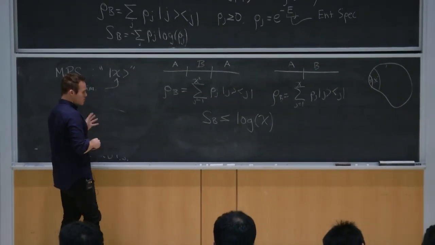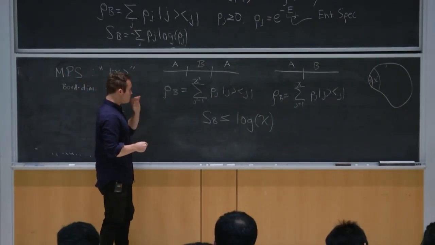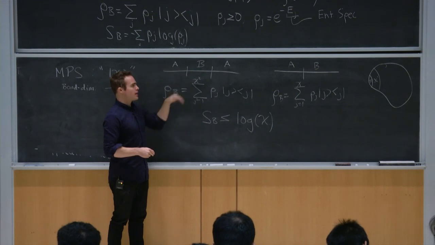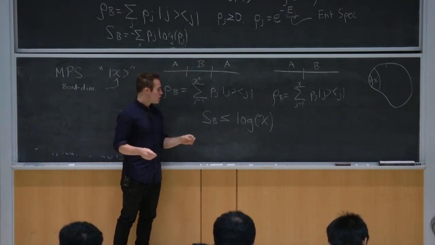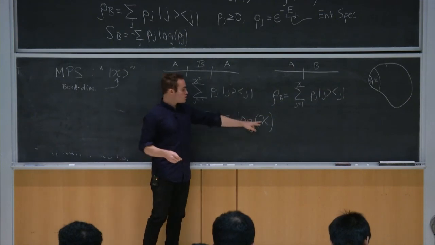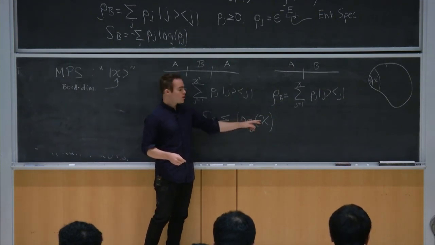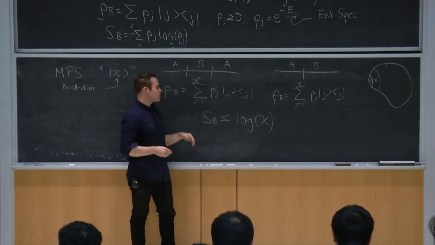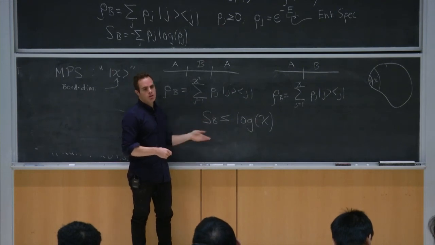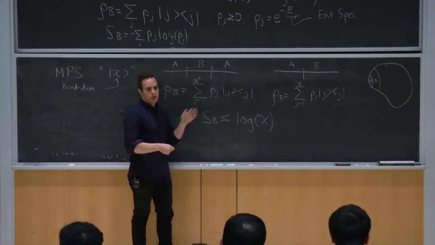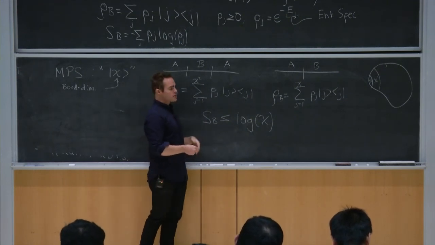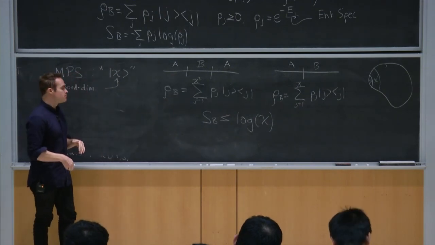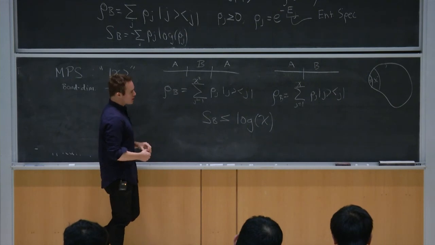So for gapped states, this will generally work pretty well, because even if you take really big regions, the entanglement in a gapped state saturates to a constant. That suggests that as long as you choose the so-called bond dimension large enough, once log chi is sufficiently big compared to that saturated value of the entanglement entropy, you're going to be able to capture the state efficiently with a matrix product state. And Hastings has a way to formalize this: there's a very precise mathematical sense in which gapped states can be accurately captured as matrix product states.